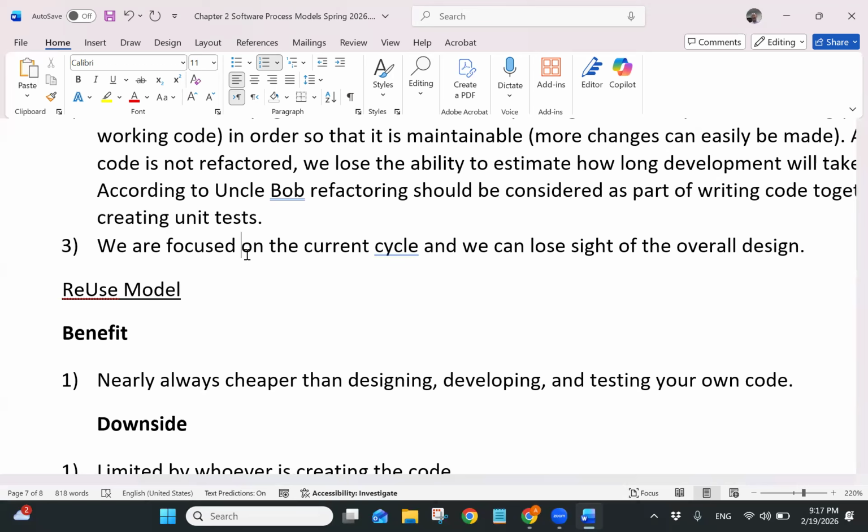Maybe there's a big part that we should do, maybe a big change that would revolutionize how our program is going to work, right? But we're going to miss that because we're only thinking in small chunks.